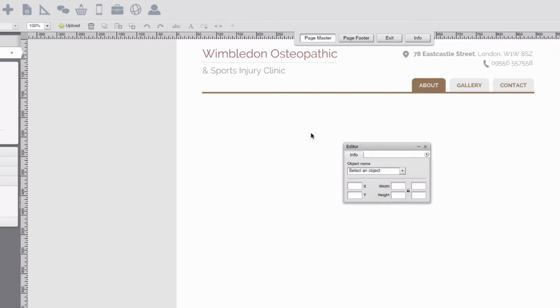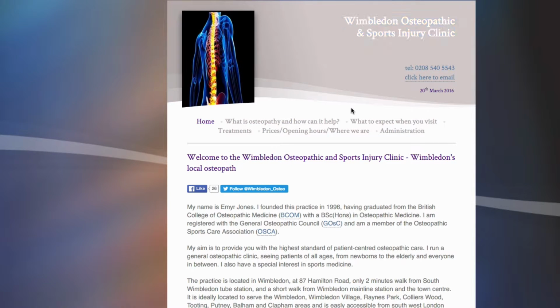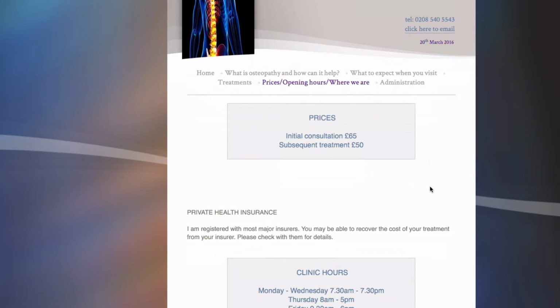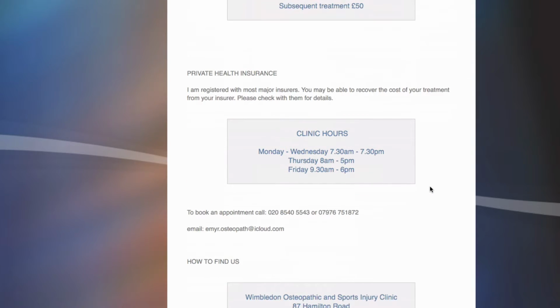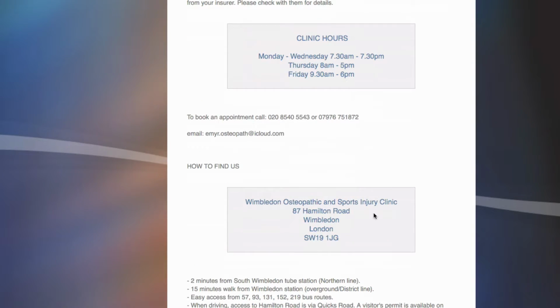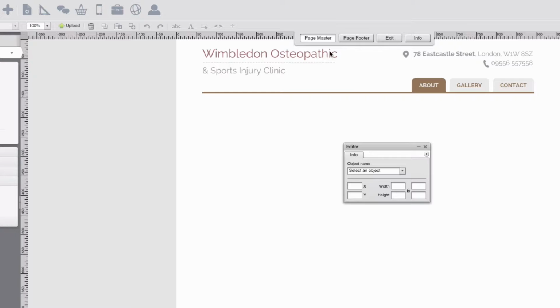Just to make sure that that works well and is aligned. So I'm going to put the address in here. Let's see if I can find an address where we are. So we have the address down here. I'll just copy that. And what I can do is just select that, press delete, and then right click and paste.